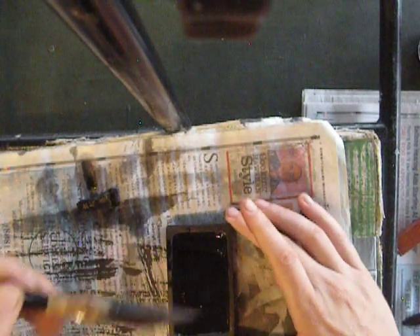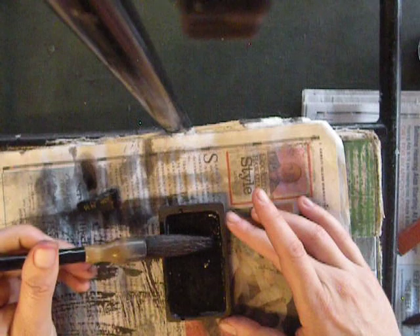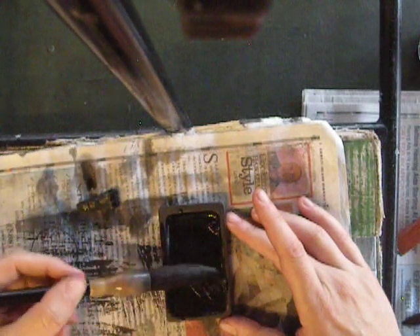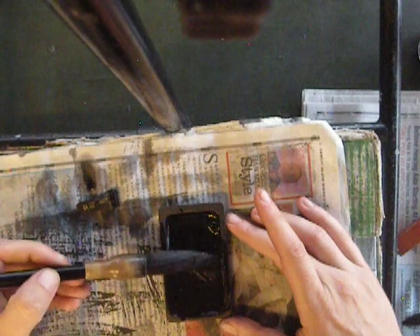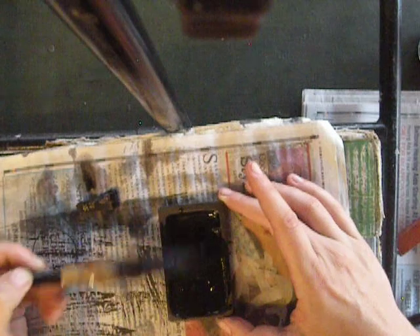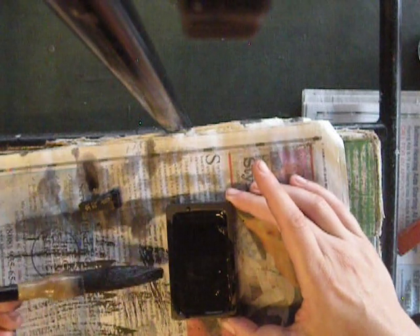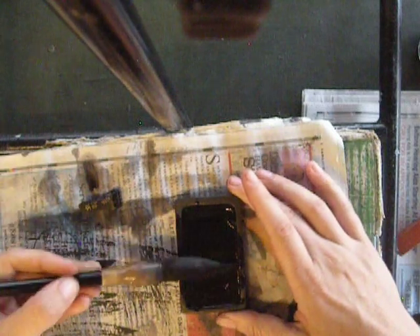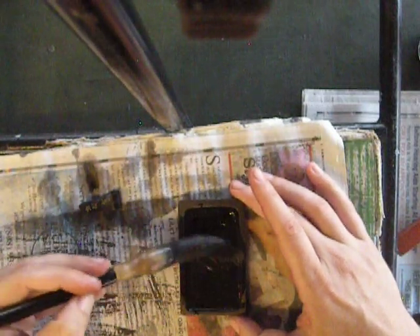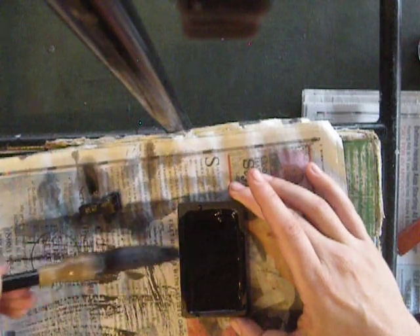Another thing: you can just get a little bit on the tip, or you can really go in and get the whole side of the brush in there and pick up ink that way, getting different effects. So you can see what it means when the brush is full — you put your brush in but the ink level stays there, and when you go against the side a little bit comes out. This is the first time I'm using this brush in this session, so I'm really getting in there, especially in the beginning. This may be making some people who actually know what they're doing cringe. I wish I had a teacher, but Uncle YouTube is my teacher.